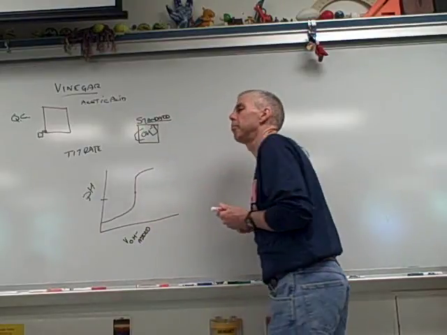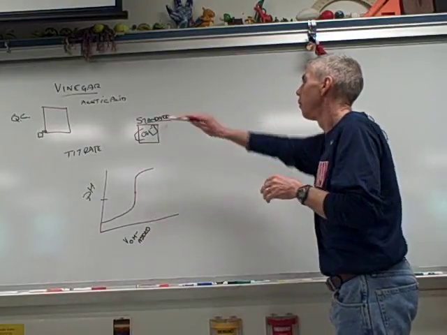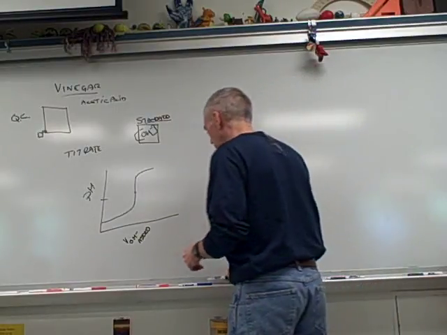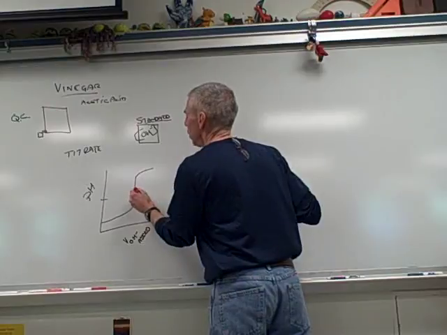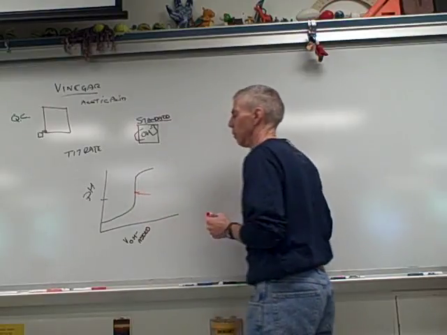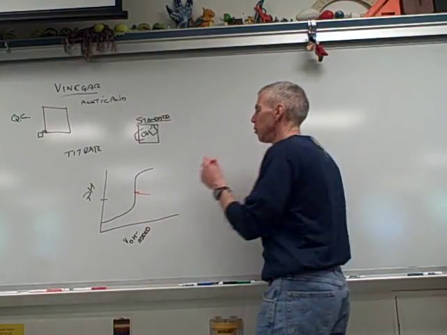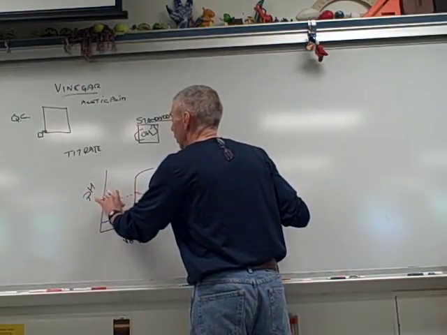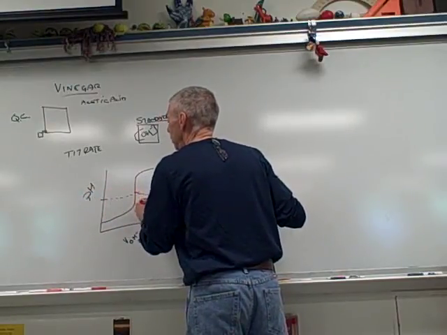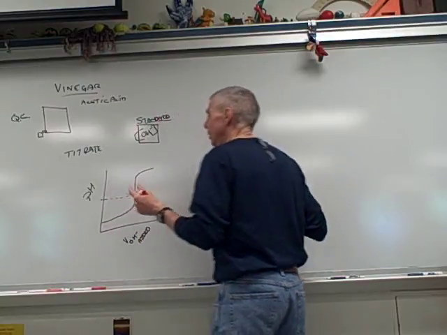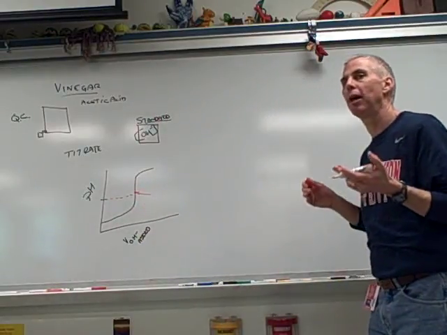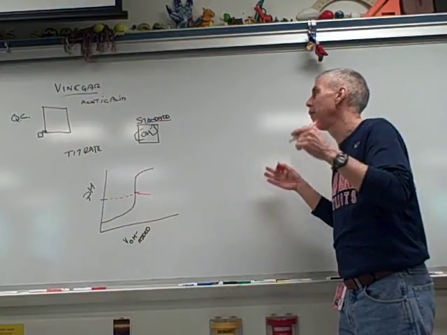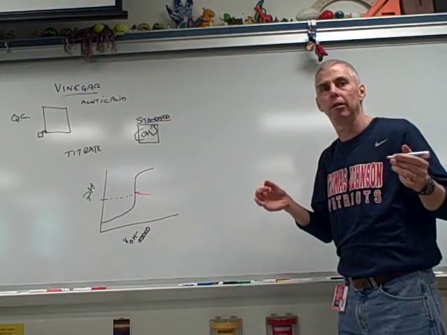All right, now for the purposes of our quality control person, they just want to know this point right here. That's the only thing they care about. Because when it hits right around pH 7, give or take, and we'll talk about why give or take here in a minute, what has basically happened? What do you have the same amount of? It's neutralized, right? The amount of acid is equal to the amount of base.